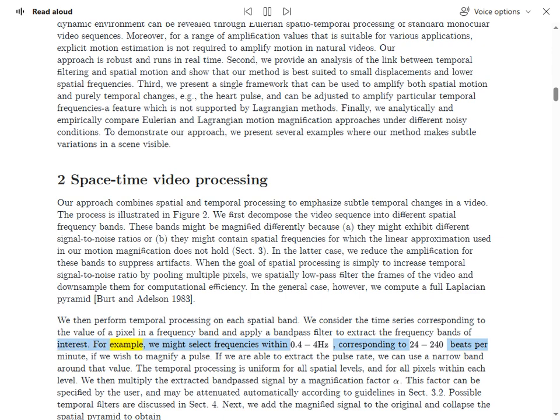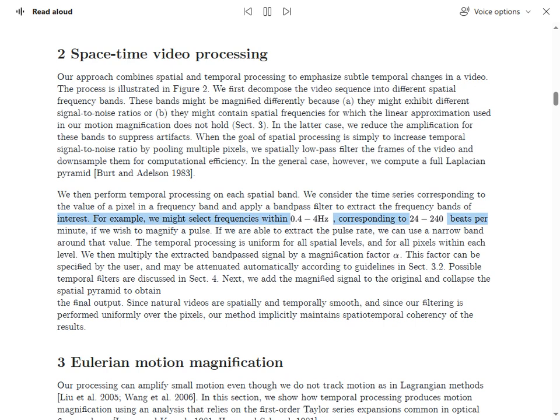For example, we might select frequencies within 0.4-4 Hz, corresponding to 24-240 beats per minute, if we wish to magnify a pulse. If we're able to extract the pulse rate, we can use a narrow band around that value. The temporal processing is uniform for all spatial levels and for all pixels within each level.